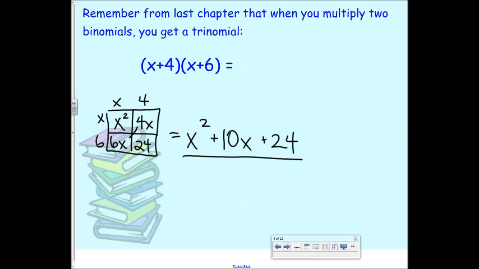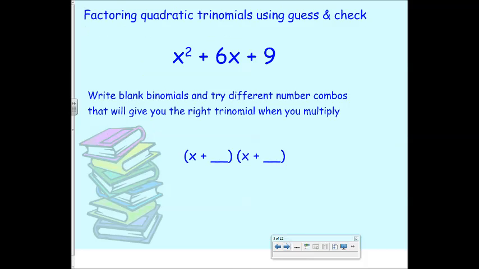Okay? So, how would I do that? Here's my standard quadratic trinomial. So I give you this. I say, factor this, x squared plus 6x plus 9. How do you think you would do it? Well, you know to get the x squared, where does that come from? What gives you x squared? X times x, right? So you need two x's. So you write your basic binomial, because you know it's going to be a binomial times a binomial. And the first one should be x times x.